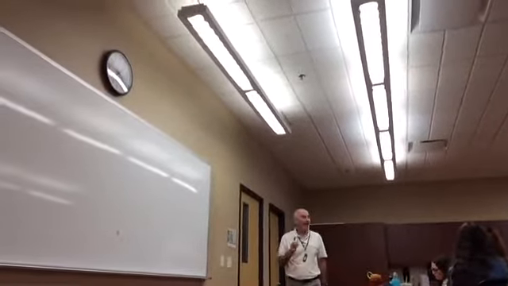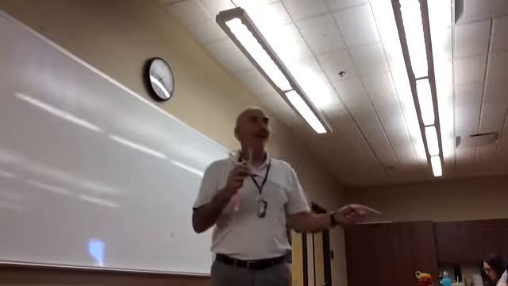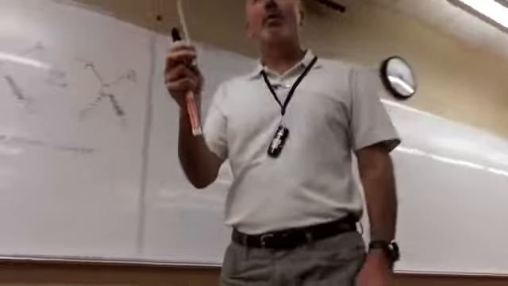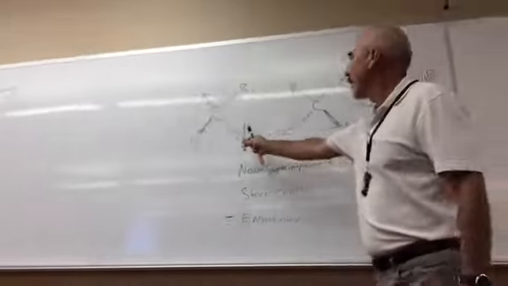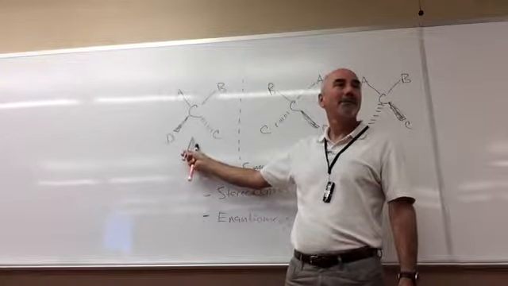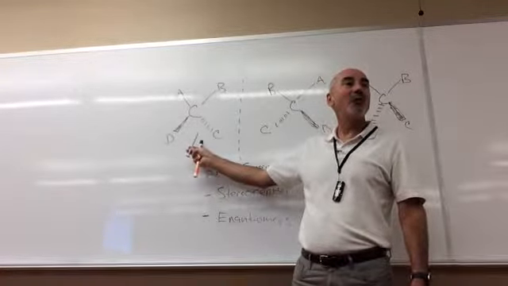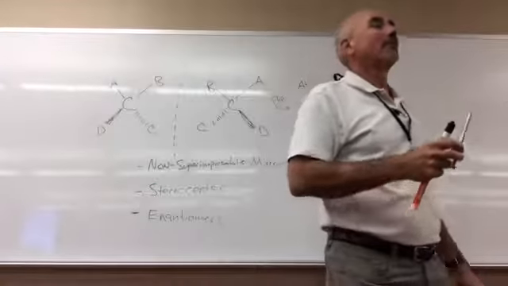Yes or no? Okay, we're going to go by hands. If you think that this bolt has an enantiomer, a non-superimposable mirror image, raise your hand. I got 3 or 4 over here. I got no one over here. Is the bolt an enantiomer? If it can be used both ways, it is not. If it has a non-superimposable mirror image, it's an enantiomer.